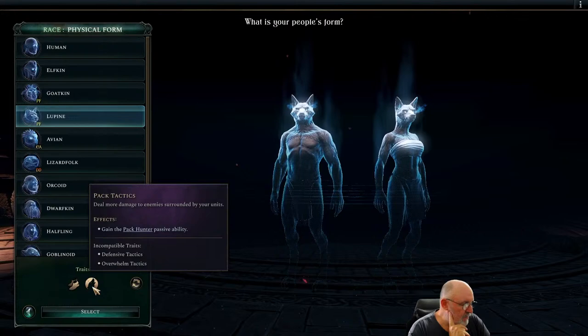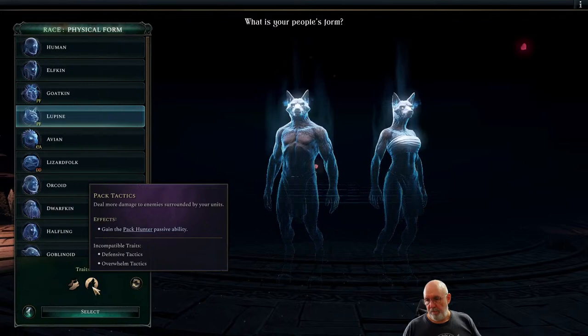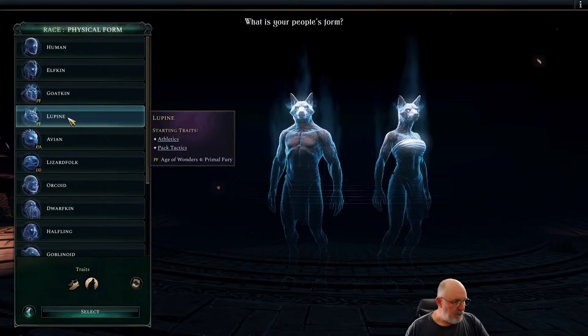And so again, it really does reward play, not so much using the Primal Fury or the Primal culture, but more the old barbarian type of culture would work very well with this particular group. So that's why I'm thinking I won't play as the Lupine at this stage. I'm looking forward to doing that one. Other little changes that have come through.